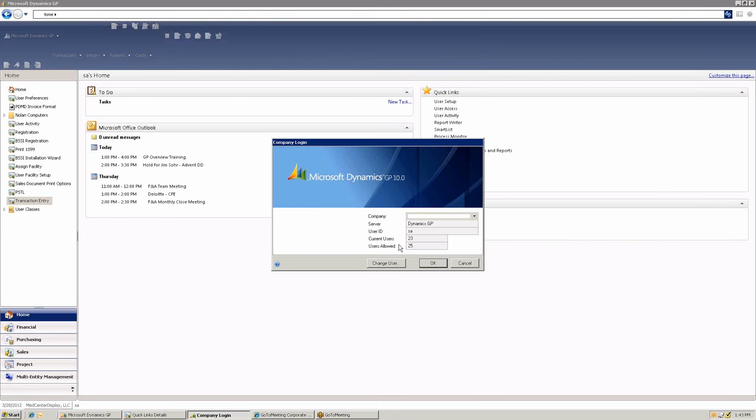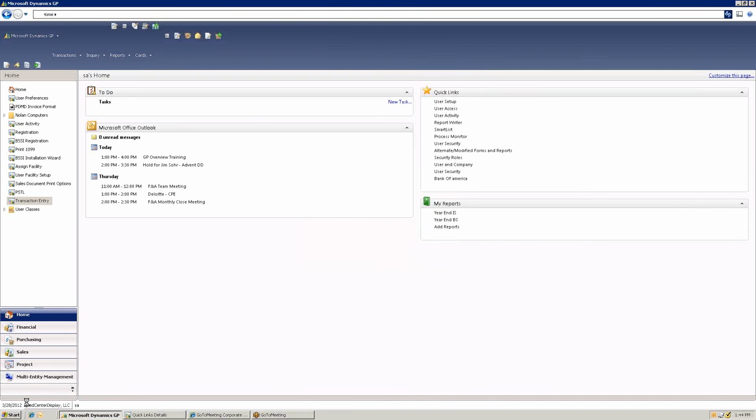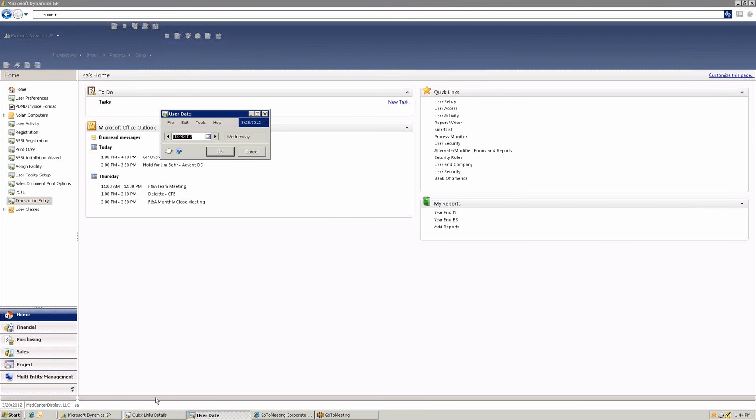Let's say you're going into Tape Online, you can just hit T now, and then keep hitting T until the company that you want comes up. So you don't have to go through and do the drop down and look through it, or spend a ton of time doing that. You can just simply do that and then hit OK, and it'll log you into that new company.